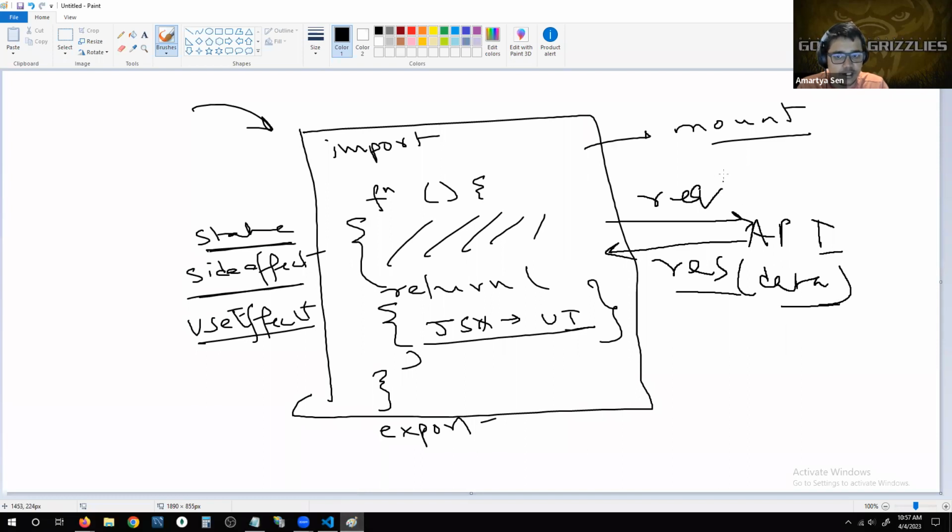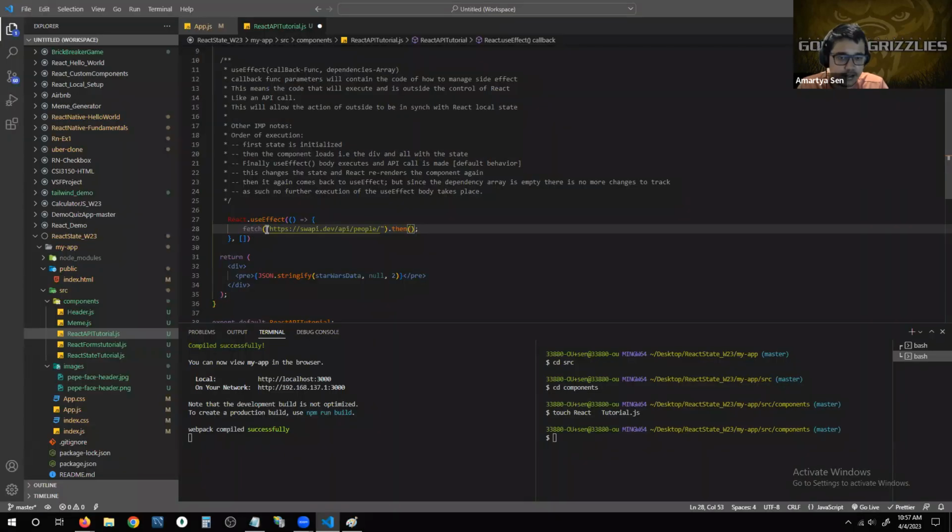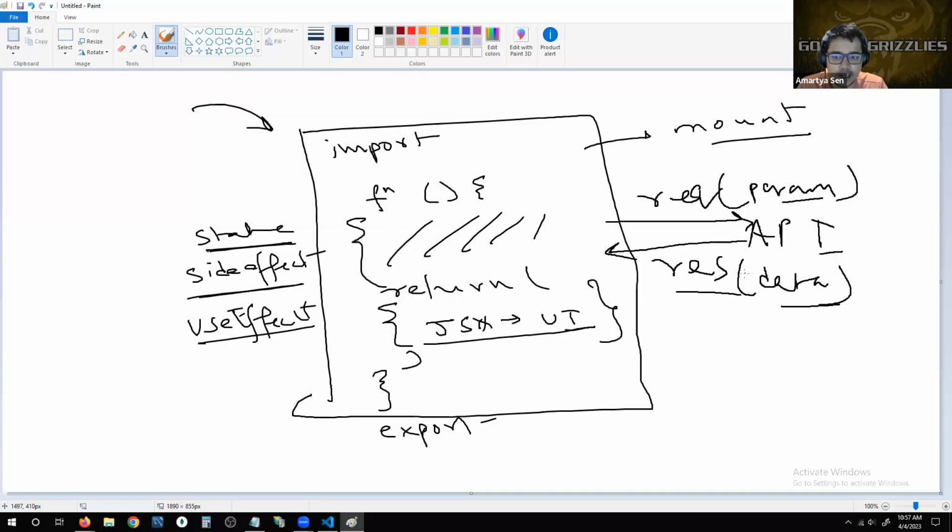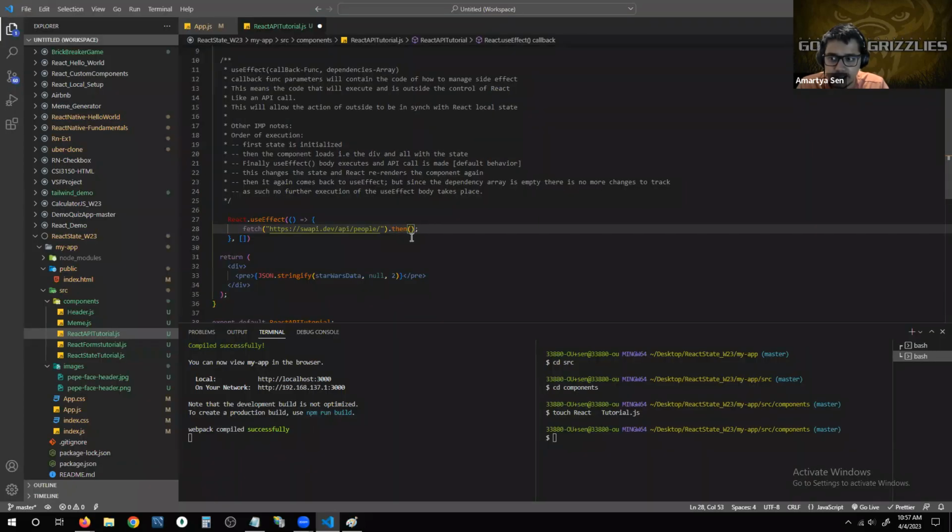And in the request, you can also specify any kind of parameter that you are trying to send. So the request was established by this fetch method. Now this API will respond back with some sort of data. So that is what you have to capture within this then call.